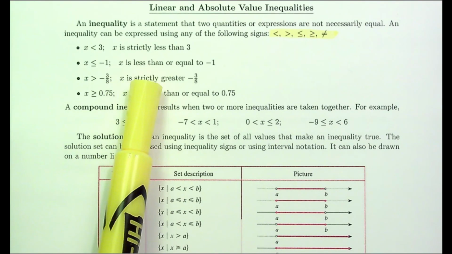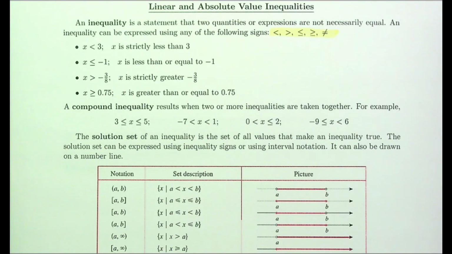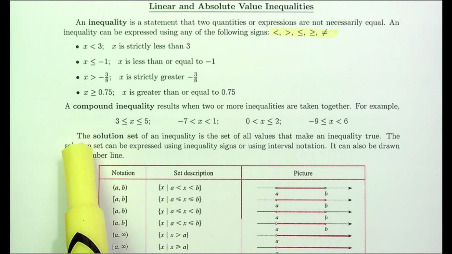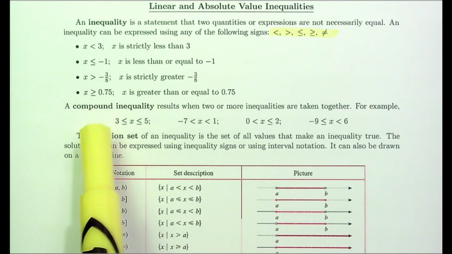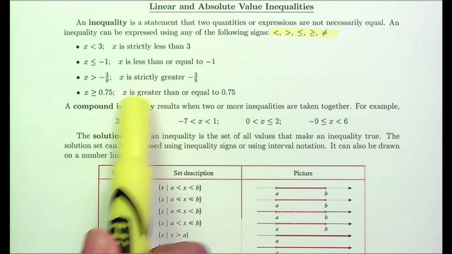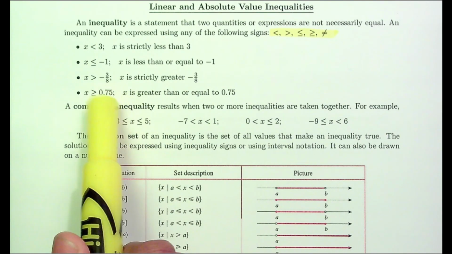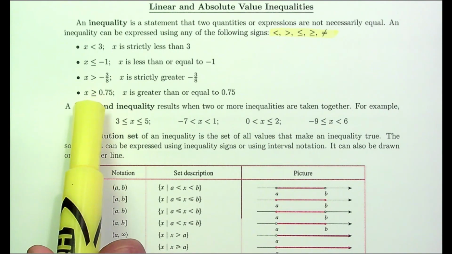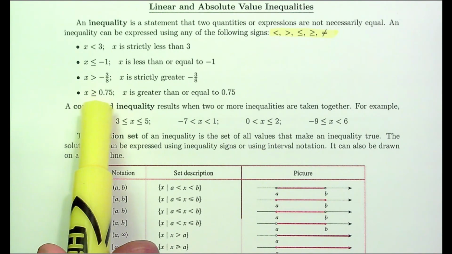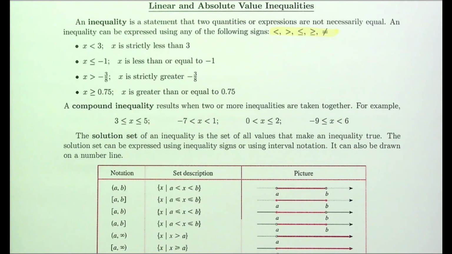So we sometimes throw in the word strictly to emphasize that the possibility of equality is not allowed, is not included. When you want to be super sure that the message, when you read it out loud or write it in words, is clear, that you're not allowing equality as a possibility. So sometimes you throw in the word strictly for emphasis. And here's the last example: x greater than or equal to 0.75.